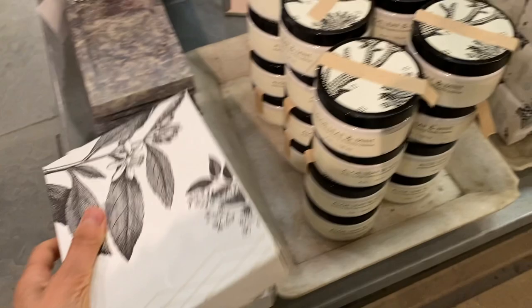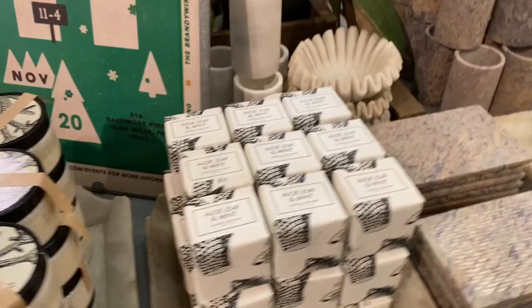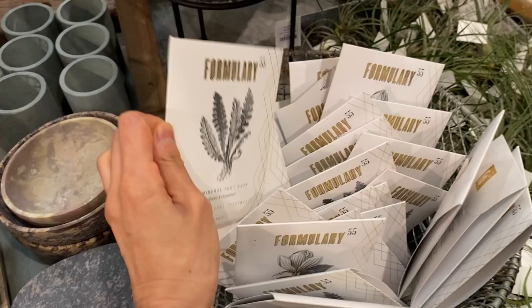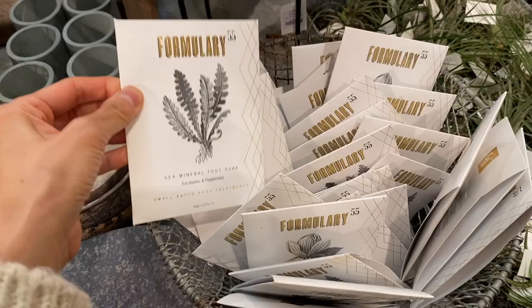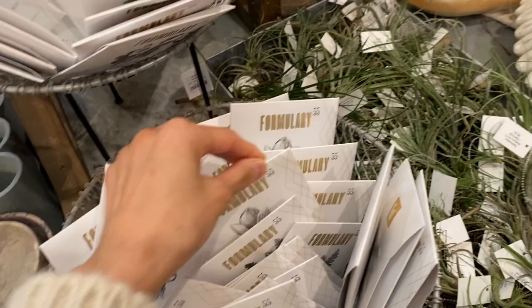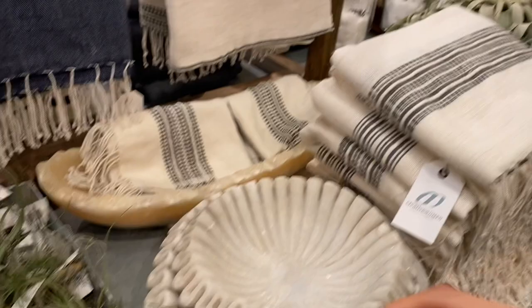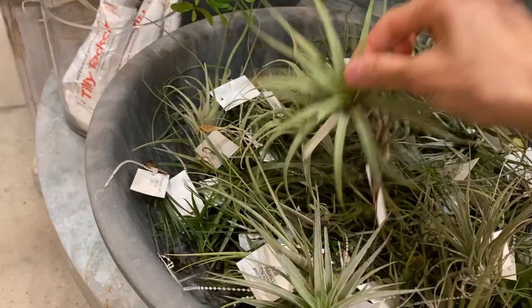My house is not quite ready to display that beautiful bowl, but maybe one day I'll redo my bathroom and put that gorgeous marble bowl in there. This little pack of sea minerals to soak my feet in seemed really appealing — you just put them in a hot tub of water and soak your feet. After summer my feet get really rough, so that appealed to me. The bigger marble bowls are more expensive; the ones I saw were made in India, and I can't imagine the work it would take to carve that out of marble.